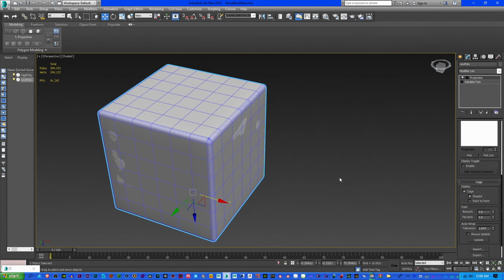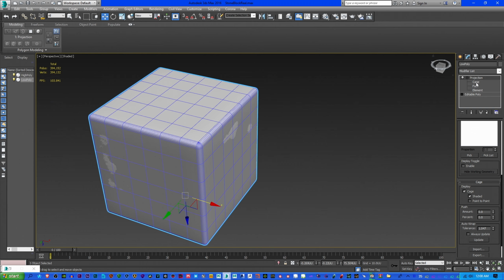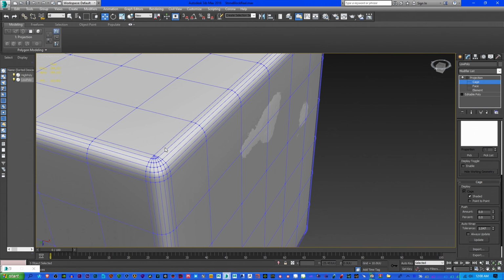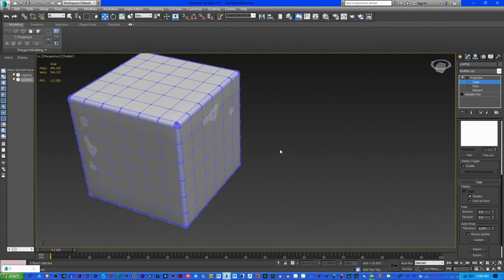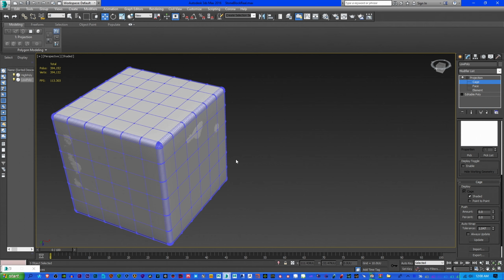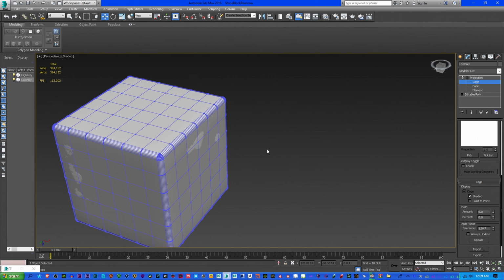If you have any errors in your bake, it's probably going to come up in red. That's usually the default. If that's the case, what you just need to do is click on this and you'll see a bunch of vertices. You can move these around. If this was a more intricate model, let's say you were making a projection of a rock and you did a lot of detail in Mudbox or ZBrush and you did a retopology low poly model by hand, you're just trying to make sure that this cage is completely engulfing the entire rock, but again, being very close to both models, you'll be able to better shape it using the vertices.